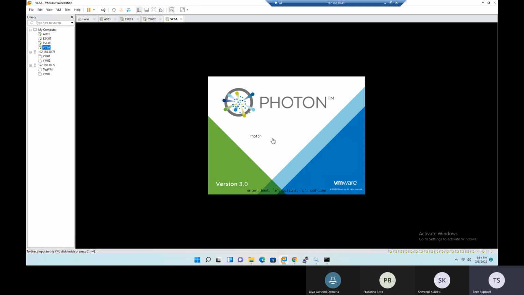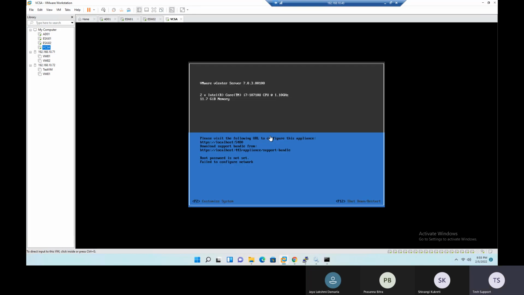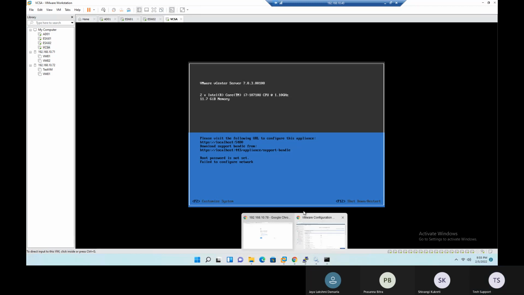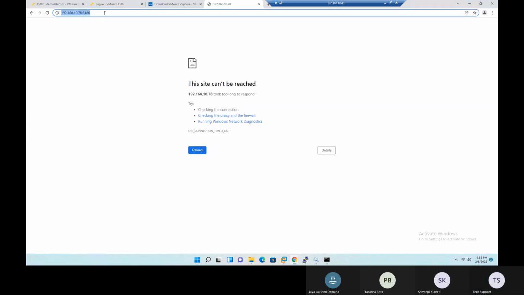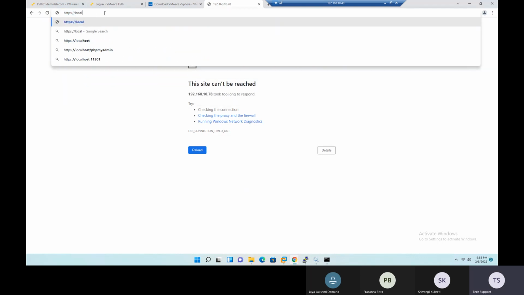See, the inside OS is Photon OS, the same point we mentioned in the vCenter server architecture. Okay, it's restarted. Now it is showing the address as localhost colon 5480. We'll try this address. Localhost means the actual IP only.